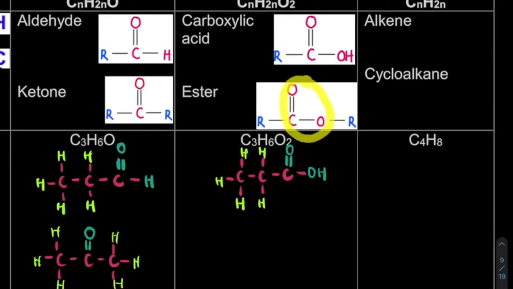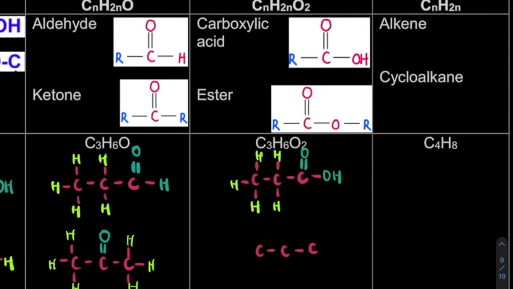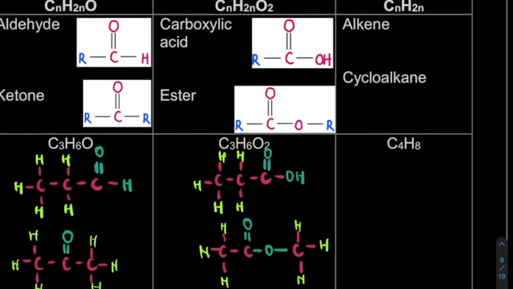Okay, so for the ester, dia dah C double bond O, tapi sekarang ni the O tu, single bond tu bonded to another carbon. Okay, so contohnya kalau I'm gonna write down 3 of my carbon here. So kalau ni jadi O, sini C, tak boleh lah sebab we only have 3 carbon. So the double bond O must be in the middle. Okay, and then C tu must bonded to O, and O is bonded to another carbon. Okay, and then cukupkan each of the carbon must have 4 bond. Okay, and then we're going to finish up with our hydrogen. So this is actually our isomer for CnH2nO2, carboxylic acid and ester.